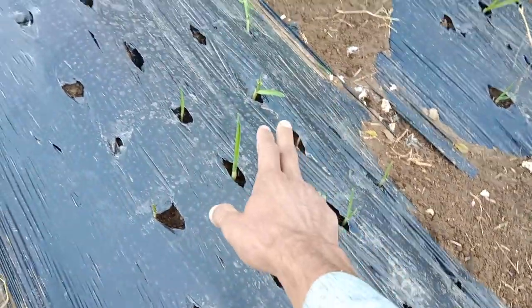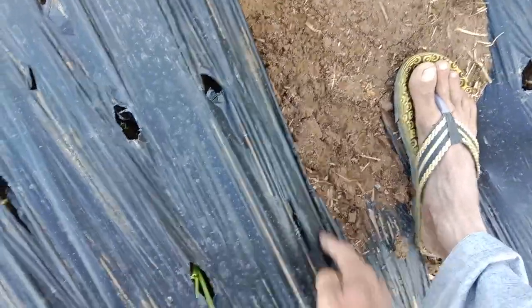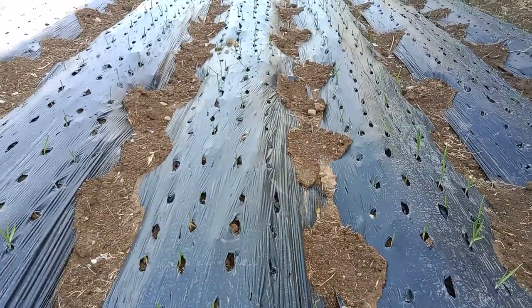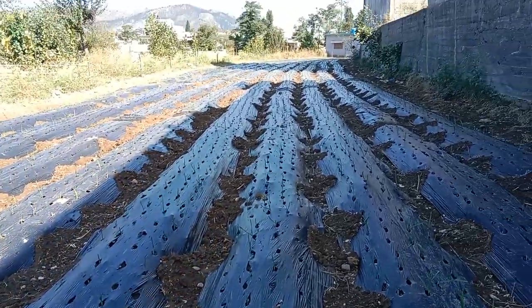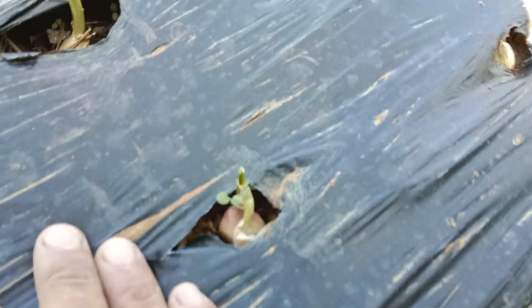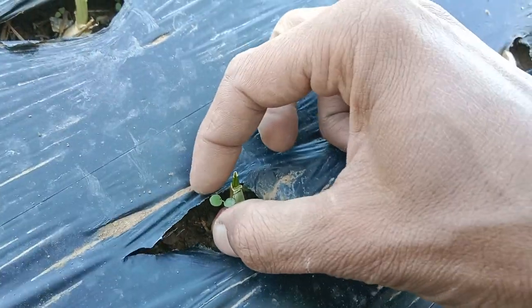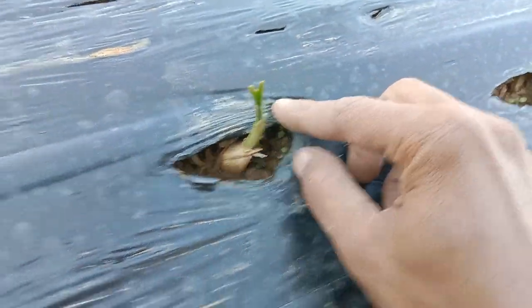Here you can see it's properly tight, no problem with the germination or the leaves popping out of it. If your plastic is loose, your mulch is not properly spread, you'll have to face this. So a lot of other places need to be seen properly. The basic purpose of this sheet is controlling weeds, but here you can see some plants other than garlic growing, so we have to take them out. Nip the evil in the bud.